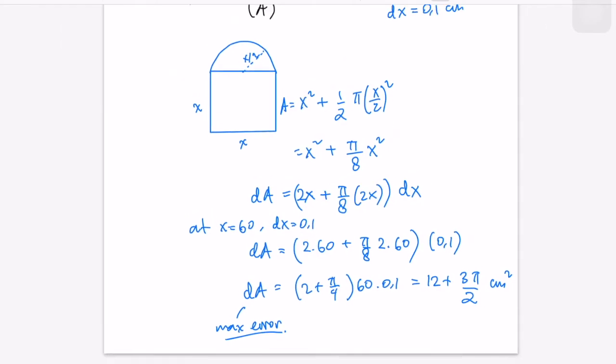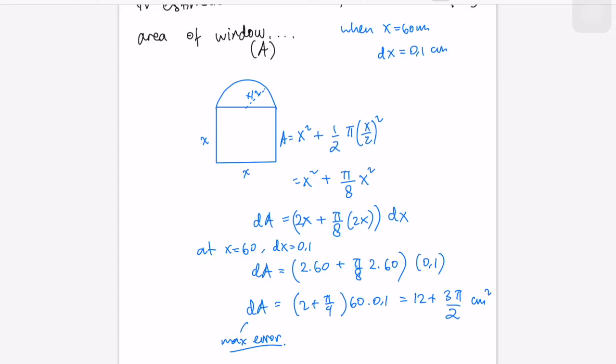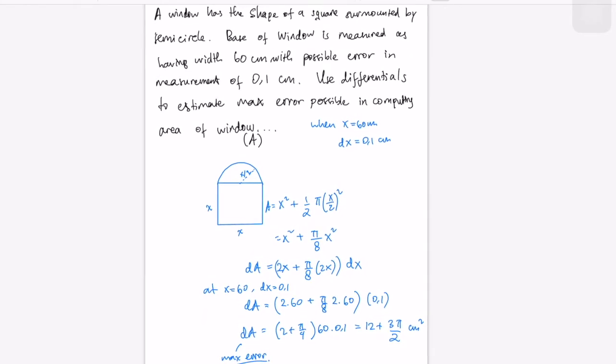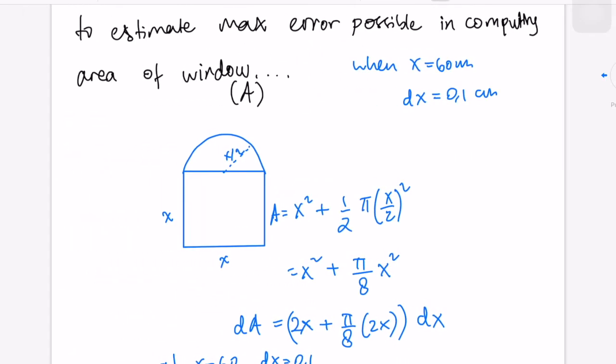Okay, that's the differentials applications. So the differentials is actually if you have y equal x squared, and you differentiate this, find the first derivative. You know the first derivative is 2x, but in differential, we write dy is equal to 2x dx. So we are looking at the slight change in x, in which we can identify that in finding the error in x. And if we are having a slight change in x, we have also slight change in y. That's how differentials works.